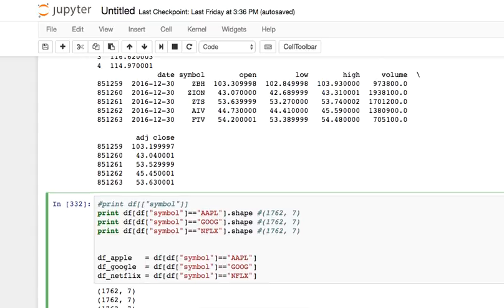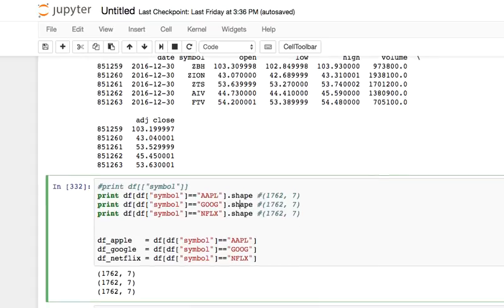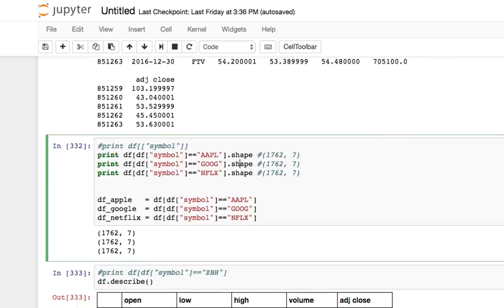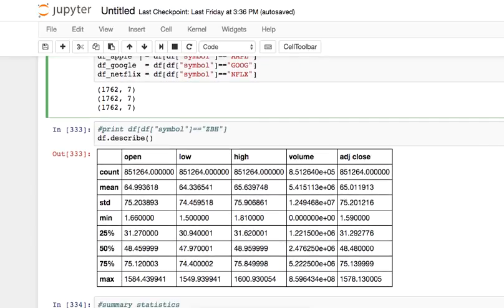And so we're supposed to get a bunch of new data frames, and when I print out the shape, they all have 7 features, and they have 1,662 rows. And here I just rename them and store them in the right variable. And here I did a dot describe to get basic statistics, and you can see the counts are supposed to be pretty similar. This volume is much higher though, but oh no, it's just the count.